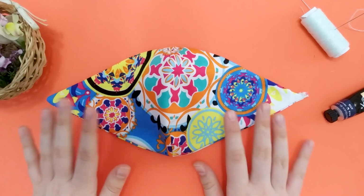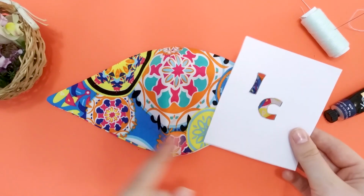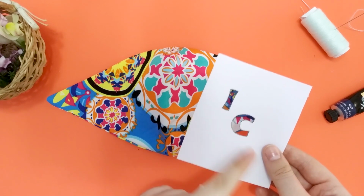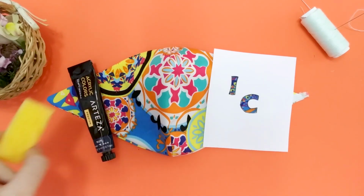As you can see guys, we're finally done with the mask and all we have to do is to personalize it. This thing is optional, so all we need is the sketch. I decided to go for my name, ILVA Crafts. We need some acrylic paint and a little sponge. Let's do it.